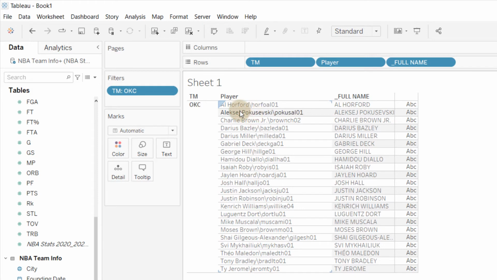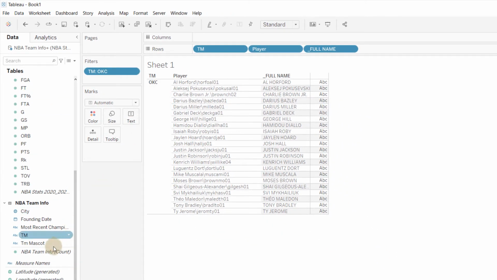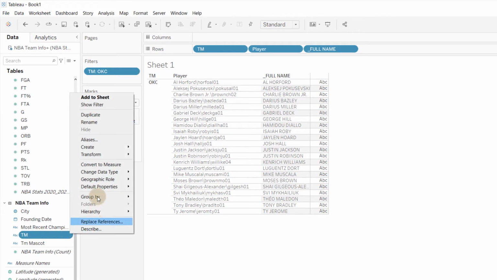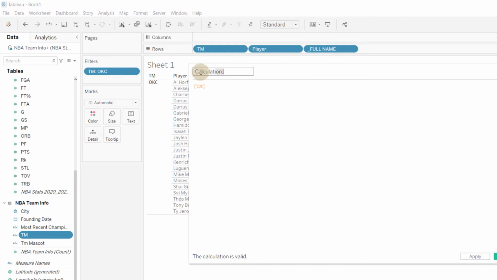I can't recall. Regardless, what we want to do here is replace OKC. Let's pretend that you are a disgruntled Seattle fan, right? Because they took that franchise away from Seattle and they moved it to Oklahoma City for whatever reason. And so we're going to go in here. We're going to make a change. So let's go ahead and do an edit here on this team. Or I'm sorry, we'll create a calculated field. And we'll call this team 2, doesn't matter what we call it, right?